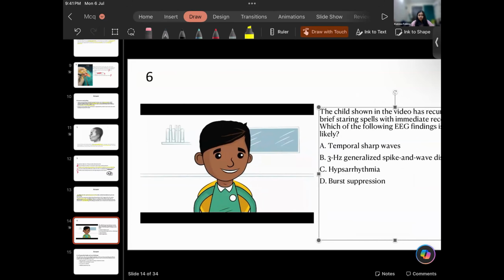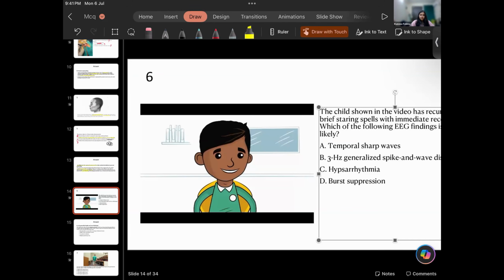We can get a clue from this: it is a school-going child who has not lost consciousness, and we can think of a provisional diagnosis of an absence seizure. The absence seizure presents with such a clinical presentation, and there is no loss of consciousness. The absence seizure is also known as petit mal seizure. Petit meaning small. And why is it known as absence seizure? Because it presents with a very minimal manifestation and not like a GTCS or a myoclonic seizure.